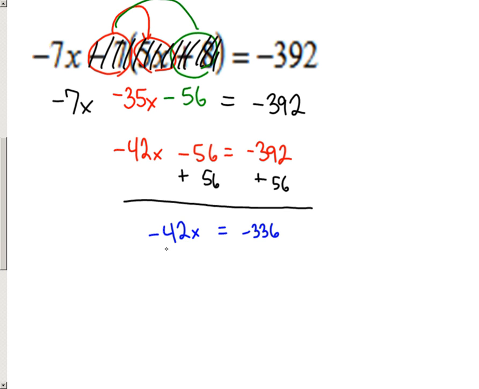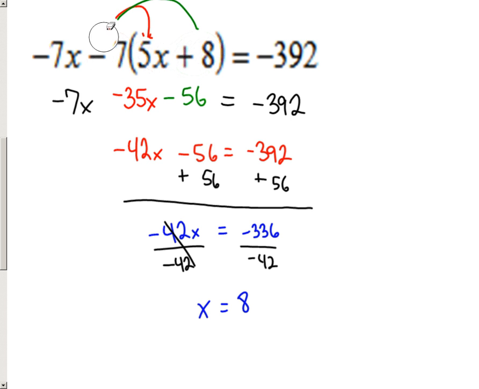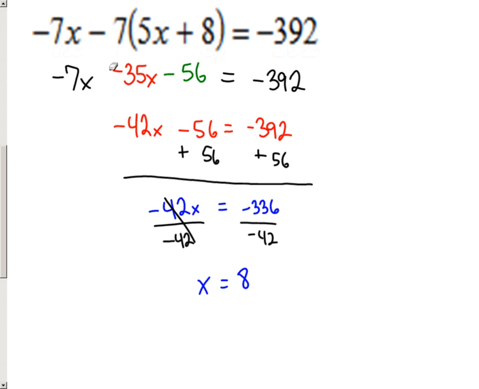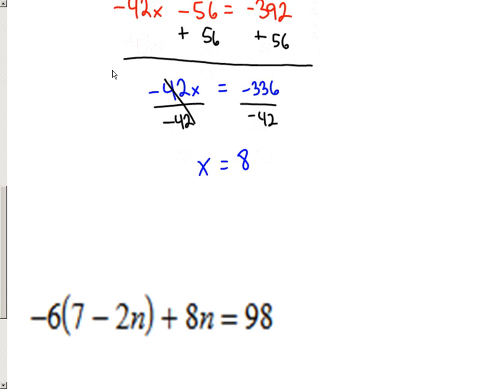And the last thing we do is get rid of any numbers that are multiplying or dividing with that x. Well, this was multiplying, so we divide it. And x is going to be, let's see, positive 8. So there we go. It's not that difficult. It's just make sure you know how to handle each situation. There are subtleties. Sometimes this gets a little confusing, but the basic idea is pretty straightforward.